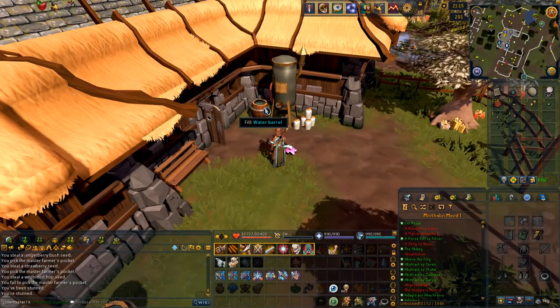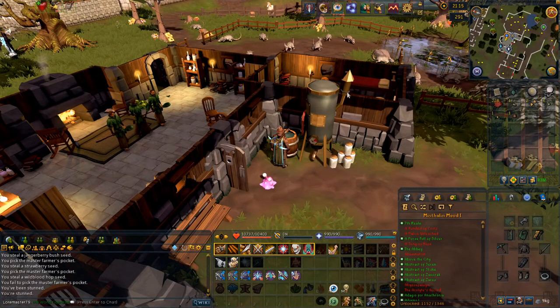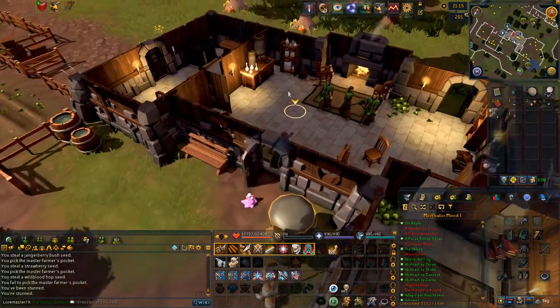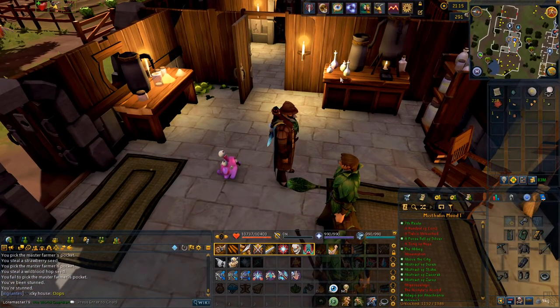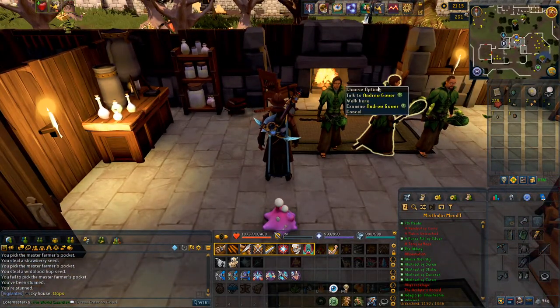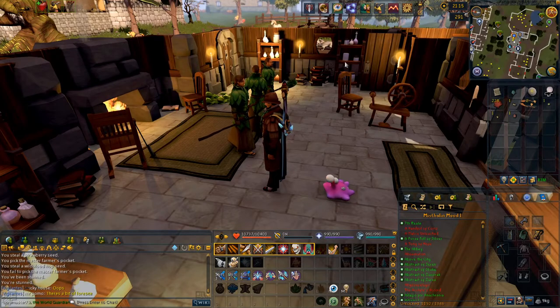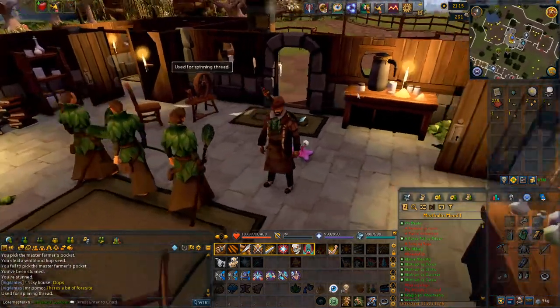I'm looking for a thing. See, fill water barrel is just that. Just a fill interface. What am I missing? I hate these Easter egg hunts. Counter. Counter. Crate. Counter. Warehouse shelves. Warehouse shelves. Books. Warehouse shelves. Spinning wheel. Examine it. Use for spinning.